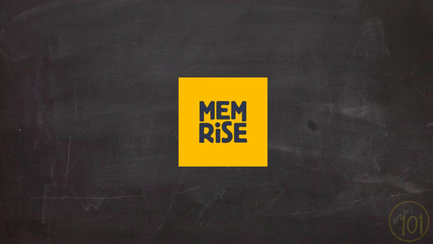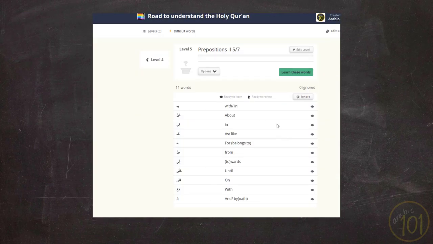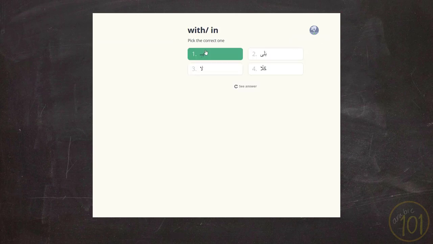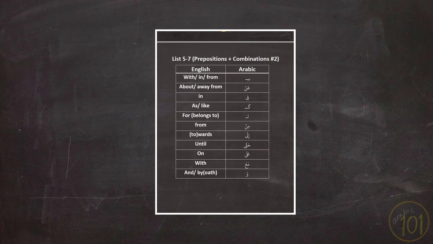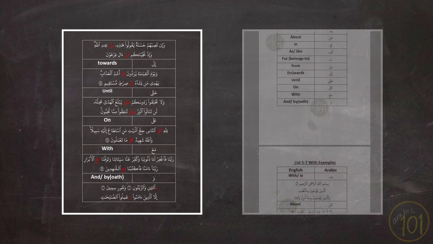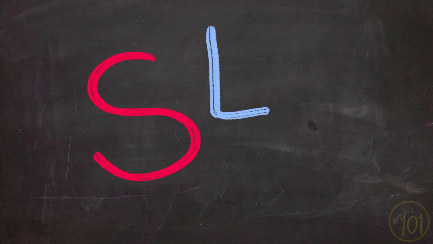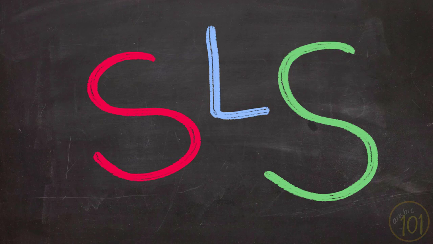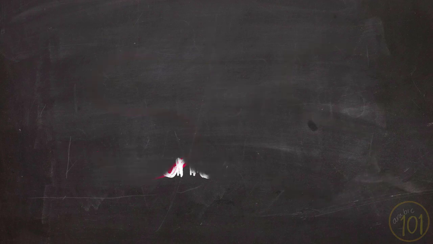If you've been following this series, you would know there is a memorized list that goes with this lesson — it is very advisable that you use it to learn these words properly. Don't forget to check it out, and also check the description for the PDF file and the printable version. Thanks for watching. I hope you've learned something new today. If you did, please like and share the video, and subscribe to my channel if you want to see more videos like this. I'll see you in lesson 6.